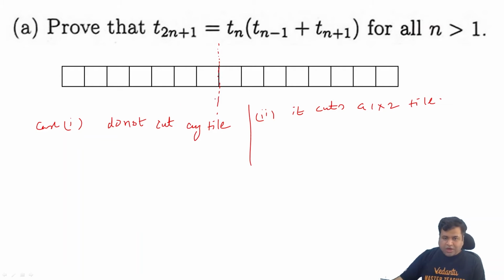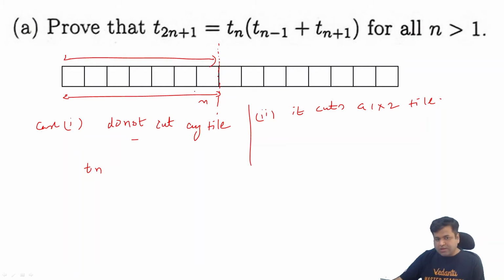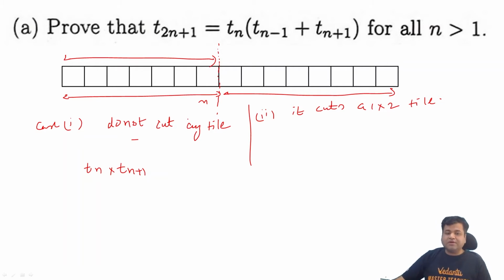क्लियर. तो अगर लेट्स से केस 1 की बात कर रहा हूं, मैं कट नहीं कर रहा, तो ये वाले नंबर ऑफ वेज क्या होंगे, nth स्क्वायर था मेरा, है ना. This is Tn, टोटल 2n plus 1 स्क्वायर थे, यहाँ पर अब n स्क्वायर है, तो Tn वेज से मैं इसको टाइल कर पाऊंगा यूजिंग ऑब्वियसली 1/1 के दो कलर से और 1/2 का एक सिंगल कलर, ठीक है. बाकी जो रिमेनिंग टाइल बच जाते हैं वो n plus 1 है, उसको मैं कितने तरीके से टाइल कर पाऊंगा, Tn plus 1 से, ठीक है. तो होपफुली ये चीज समझ में आनी चाहिए. ये हमारा केस 1 में नंबर ऑफ वेज हो गए जब ये डॉटेड लाइन किसी भी टाइल को, किसी भी डोमिनो को कट नहीं कर रही.